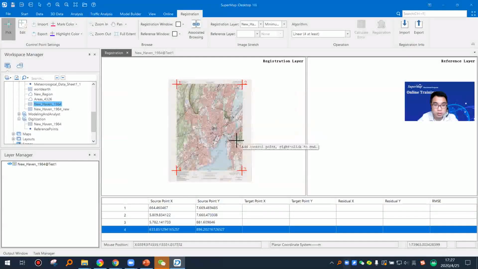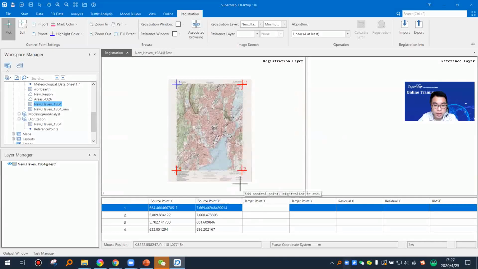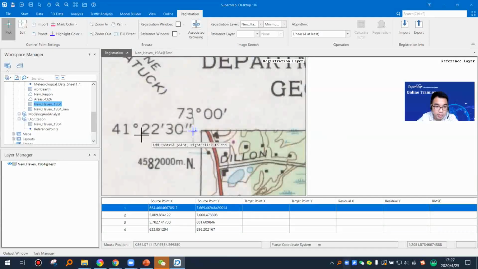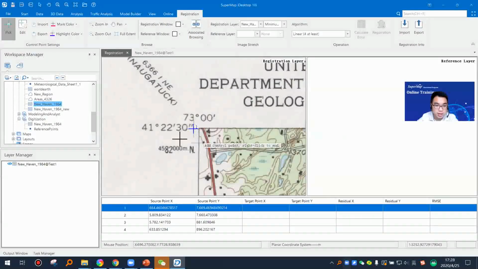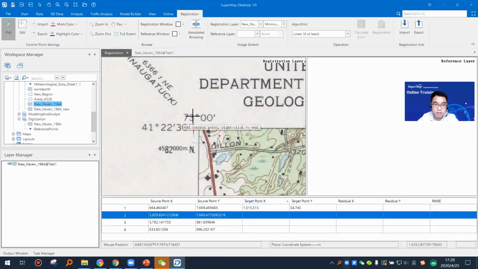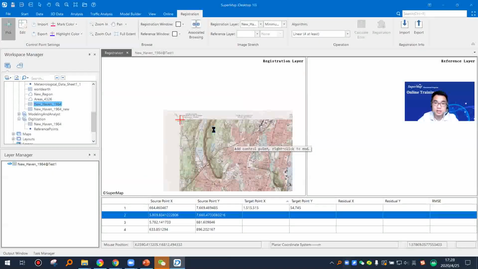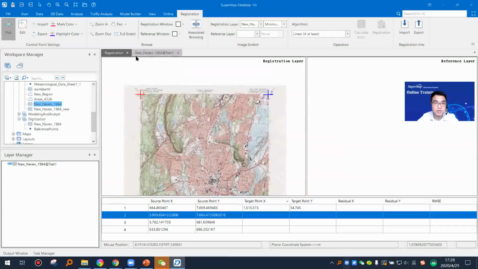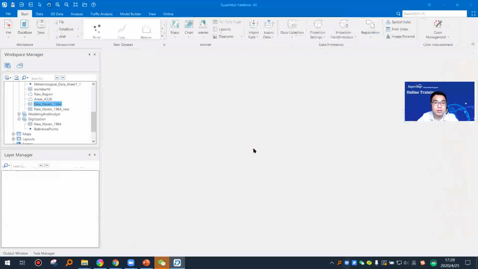So here, after we select all the control points, because here you can find actually from the maps, we can find the X and Y. So we can type the X and Y here, like this. I just give you an example. So you can type here according to the information from the map. And then you also click calculate error and then click registration. So the next two steps are the same. So these are two ways to do the registration.